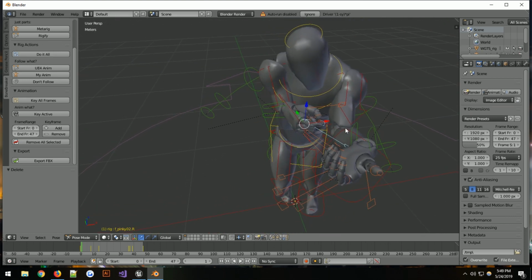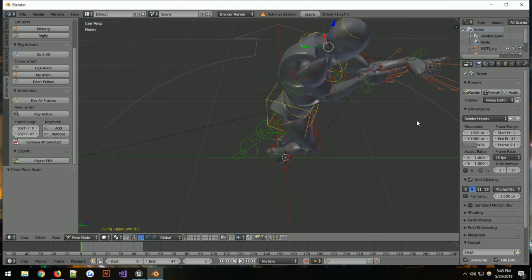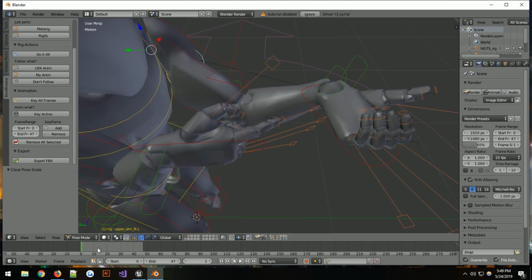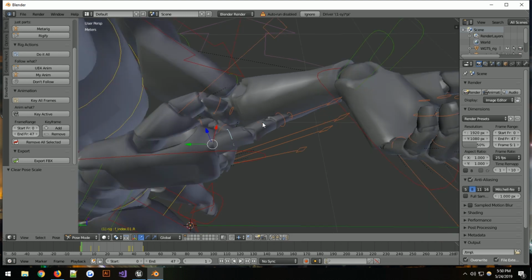Okay, so clear the animation on those with a G, R, and S for scale, and that will open up the finger automatically. Now this frame is not saved or keyed. So as you can see, all of the keys that this finger moves are in here. So we don't want that finger to move other than, of course, from where it's supposed to be.